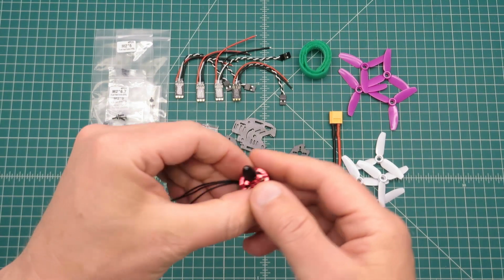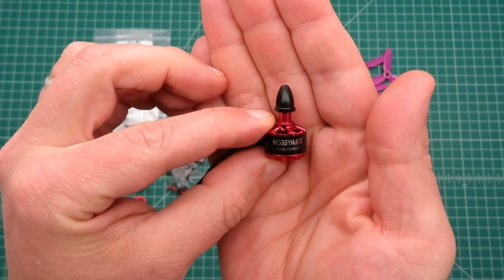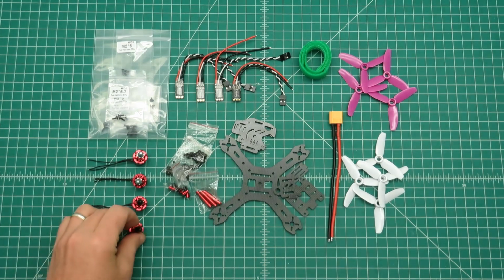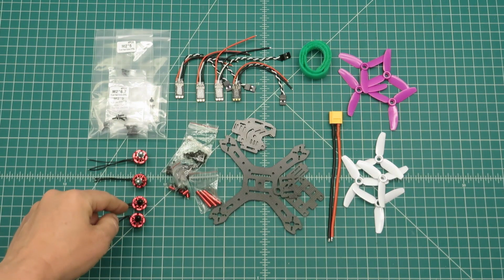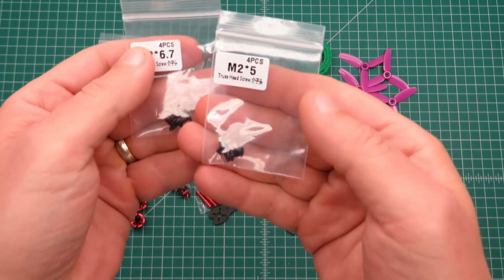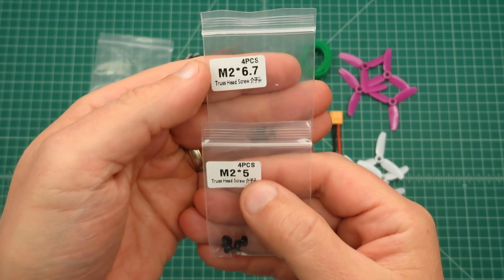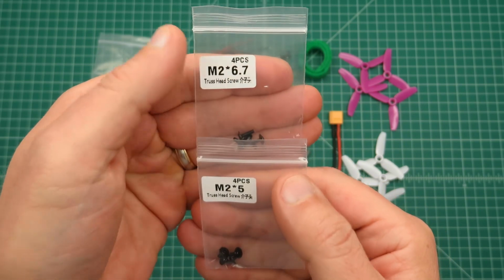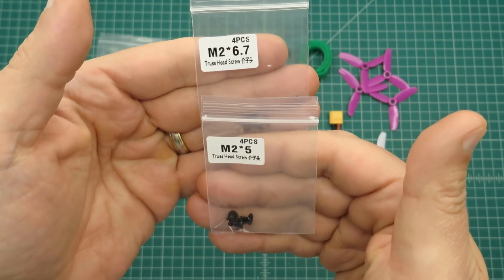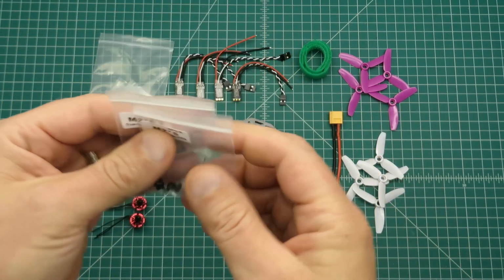Now moving on to the motors, you get 4 motors. They are 1306 3100 kV motors. These are rated up to 4S. Of course, you get the counterclockwise and the clockwise versions. You have various motor mounting screws. These are 2mm, and you have 2 different lengths. You have ones that are 5mm long and ones that are 6.7mm long. I think they probably provided these so we would just use one size or the other depending on how much we have coming out of the bottom of the frame. So we'll check that in a minute.